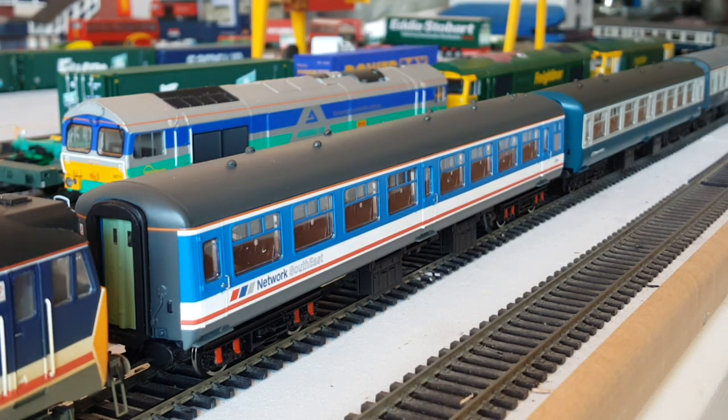Okay, so something else that's new is this Mark II coach in the Network South East livery. I have two of these. I bought two. They're both in the same rake, so you'll see it passing through. I got these also in the same place as I got a few other bits and pieces. I can't remember what else I bought. I bought a lot from there. This is from Hampshire Models in Basingstoke. So I got 2 of these to add to this rake. So I've got a lovely rake, which I'll show you in a little while, which is completely Network Southeast. And this one is like a mixed bag, as you can see. So like I said, this is one of the Mark IIs, and I've got 2 of these.